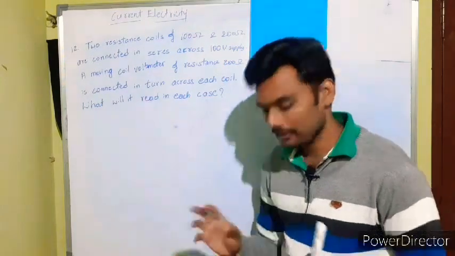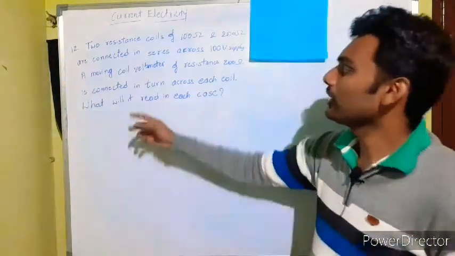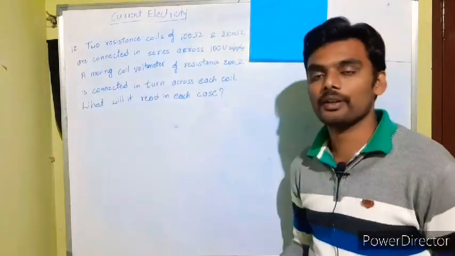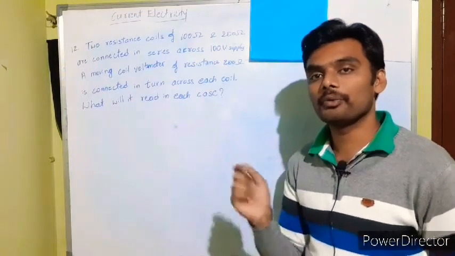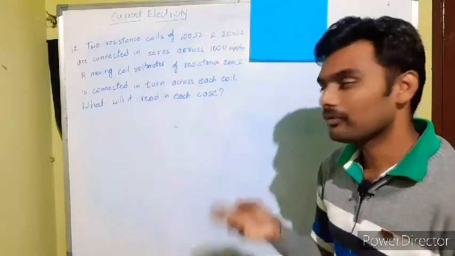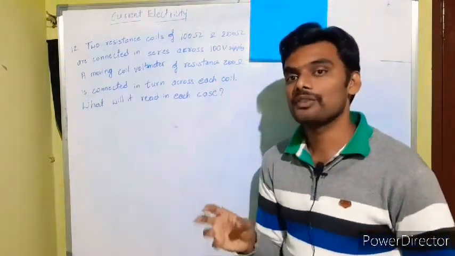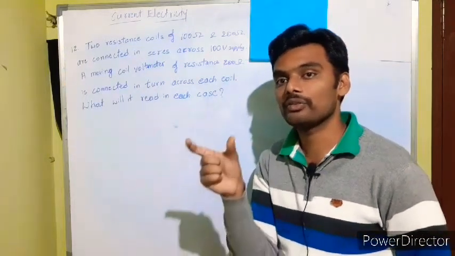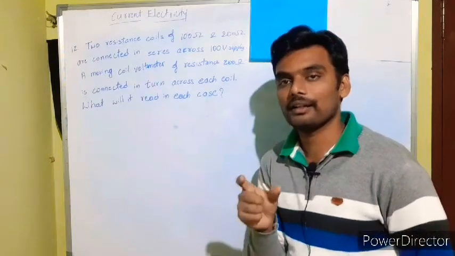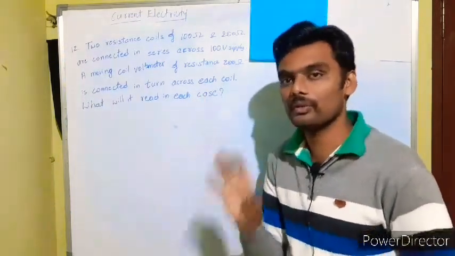Okay, so this question seems to be a bit different for you, but do not worry about this moving coil galvanometer, moving coil voltmeter term, because we are going to study this moving coil voltmeter in detail in the coming chapter. But for now, I can say this much, that voltmeter is a device which measures the potential difference across the terminals across which it is connected. The potential difference or the voltage is measured. It's a device to measure voltage.